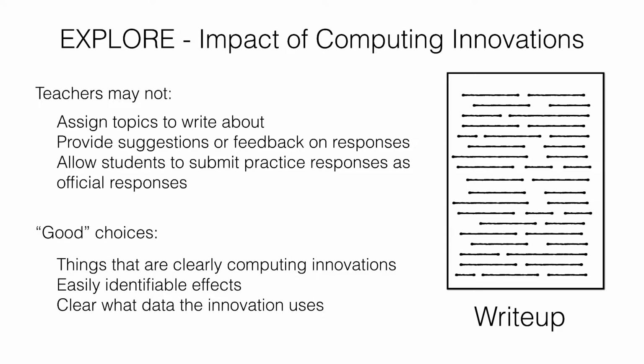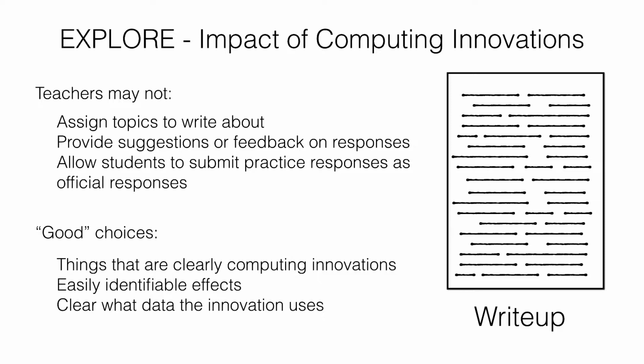You also cannot provide suggestions or feedback on the responses they're submitting as part of the official performance task. And any practice responses that they do, you can't allow them to submit that for the real thing. So in our curriculum, AP Computer Science Principles with Swift, we've got 2 practice sessions. So we actually have kids write 3 responses for the Explore task, 2 practice and 1 real.